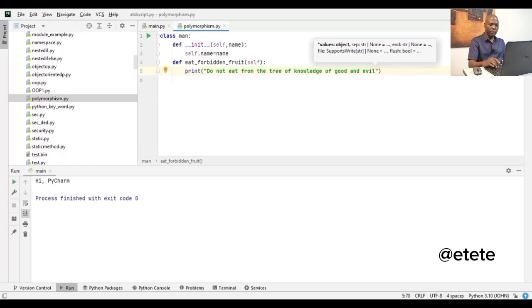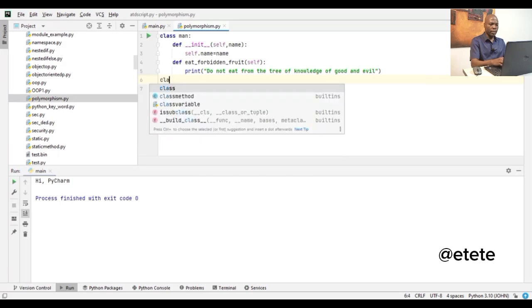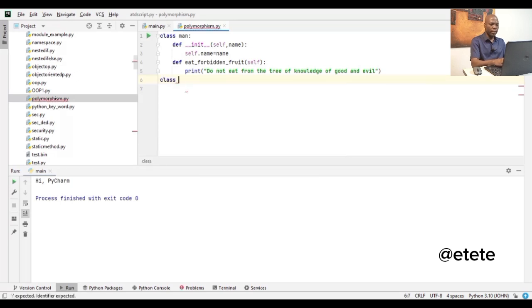From the tree of knowledge of good and evil. That is the instruction.